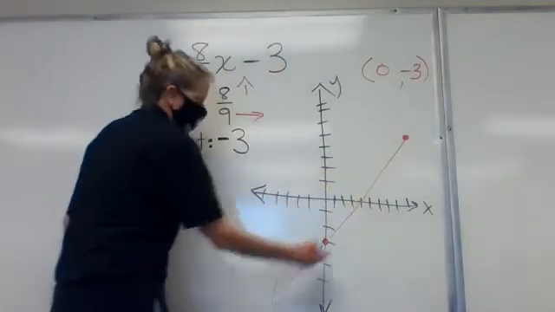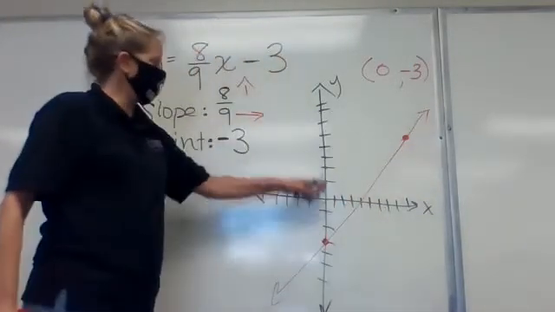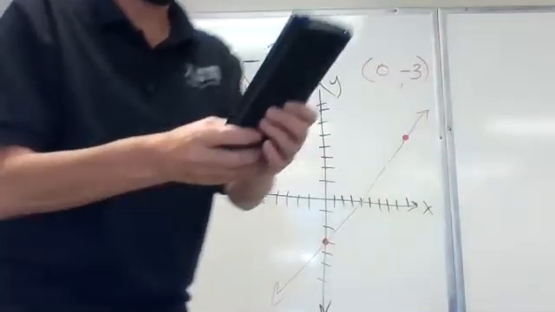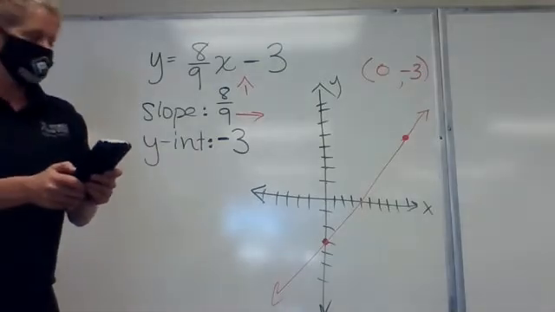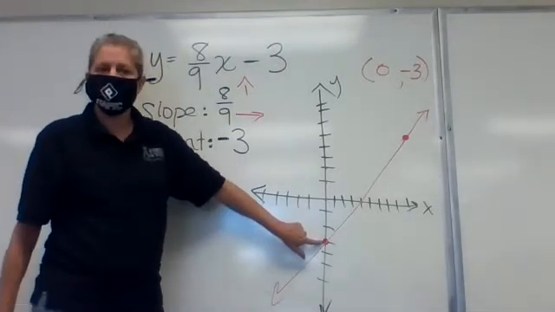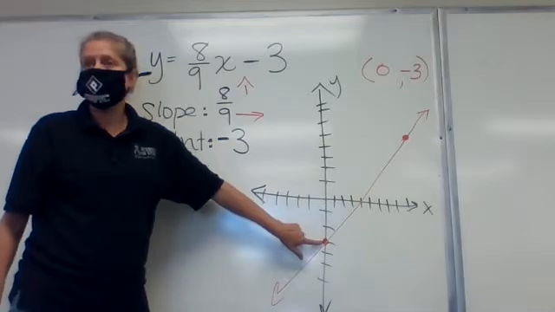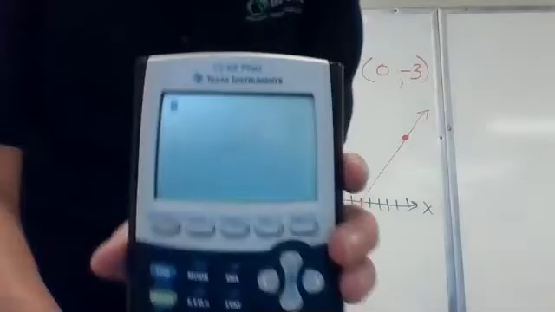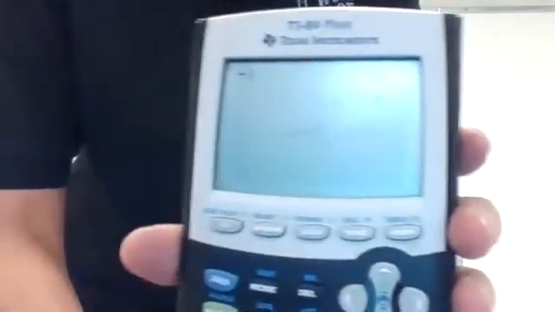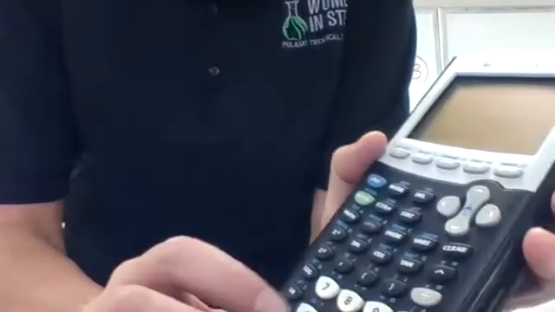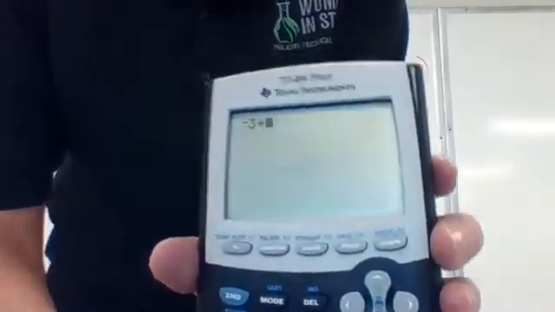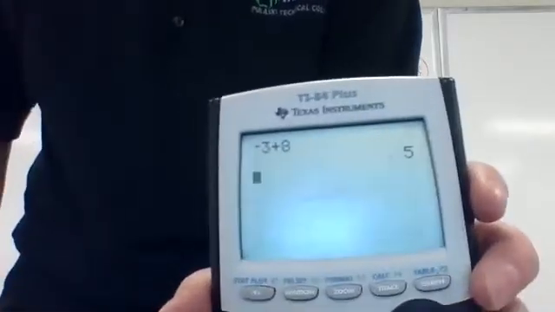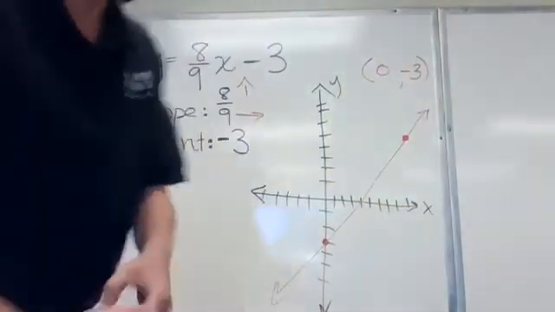and then connect. Another way you can make sure you're going up the right amount is type in where you're starting. Where did I start here? I started at -3, right? And I rose 8. So I went positive 8. You can type that in. If I start at negative 3 and I go up plus 8, here's where I should end up. I should end up on the 5, right? So that's how I can kind of help myself.